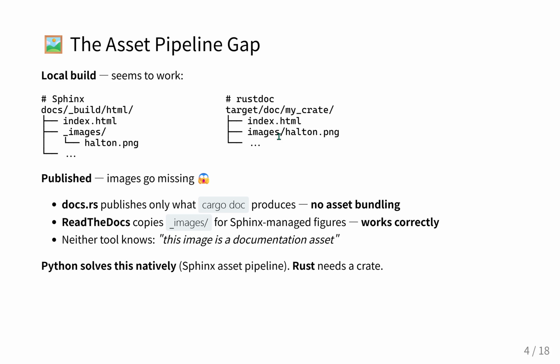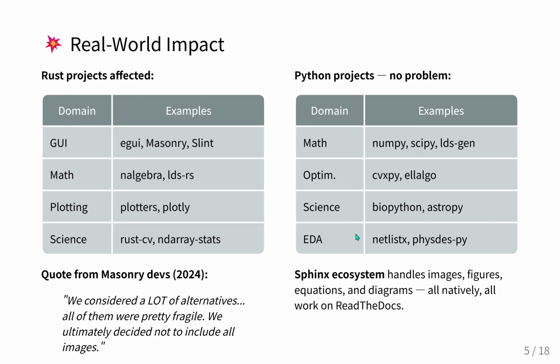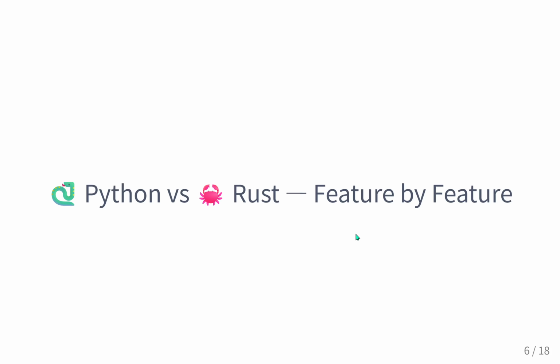Okay. So when Cargo builds documentation for the main Rust hub, docs.rs, it parses the code to build an abstract syntax tree. If a developer places a PNG image in a separate docs or assets folder, Cargo's compiler basically considers it outside its jurisdiction. It fundamentally does not package or copy files outside of that source scope. So the images are just dropped entirely during the web deployment. Exactly. And we are seeing real-world casualties because of this architecture.